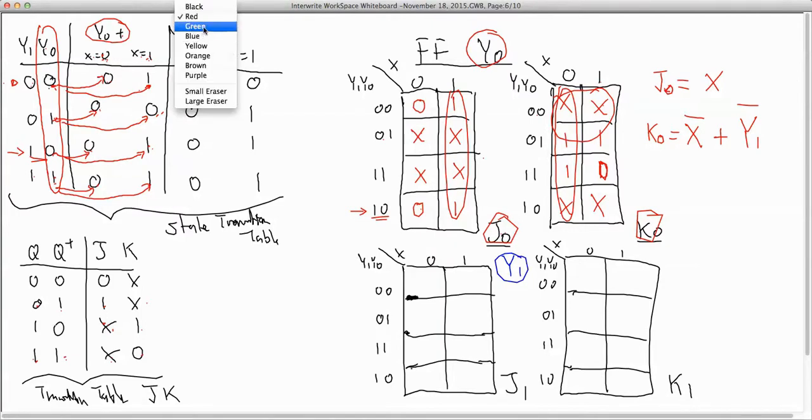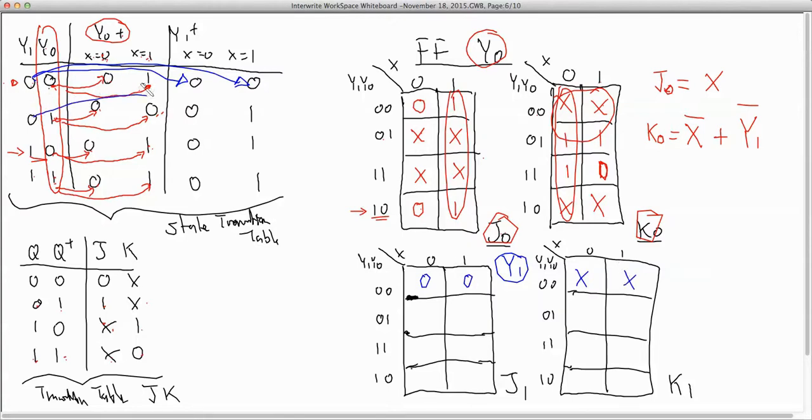Let's do Y1. So for Y1 I have a 0, and this 0 goes to 0. So 0 going to 0 is 0x. So it's 0x. This 0 goes to 0, and that is 0x again. Now, this 0 goes to 0 is 0x again.